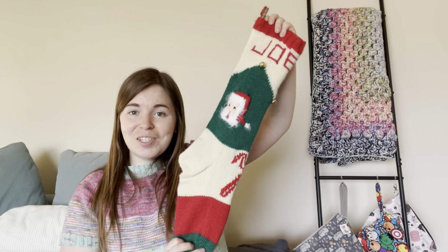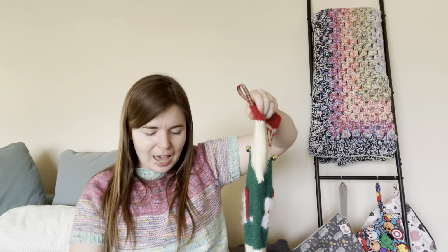But yes, so I made 2 of these, and I actually have 2 more that I'm going to make for my friend Matthew's 2 new, I think a niece and a nephew. So a little baby niece and nephew from this year. I was originally planning on doing all 4, but the babies weren't born until mid-November, and with my wedding and the holiday season, I didn't think I could get them done, because I wanted to wait until their names were finalized before I started on them.